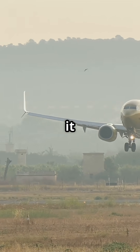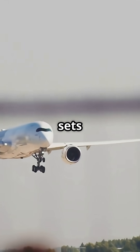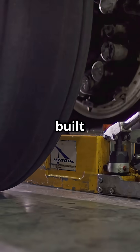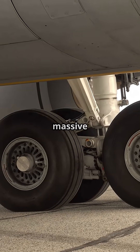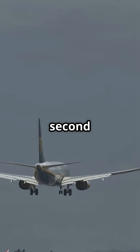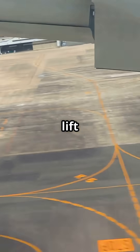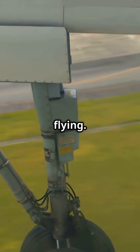When an aircraft touches down, it doesn't land all at once. The main landing gear — those big sets of wheels under the wings or fuselage — hit first. They're built to take the entire weight of the jet, absorbing tons of force through massive oleo struts filled with oil and nitrogen. The nose gear follows a second later. That's the second bump you feel. It's timed deliberately so the aircraft's pitch angle and lift fade smoothly, keeping weight off the front gear until the wings stop flying.